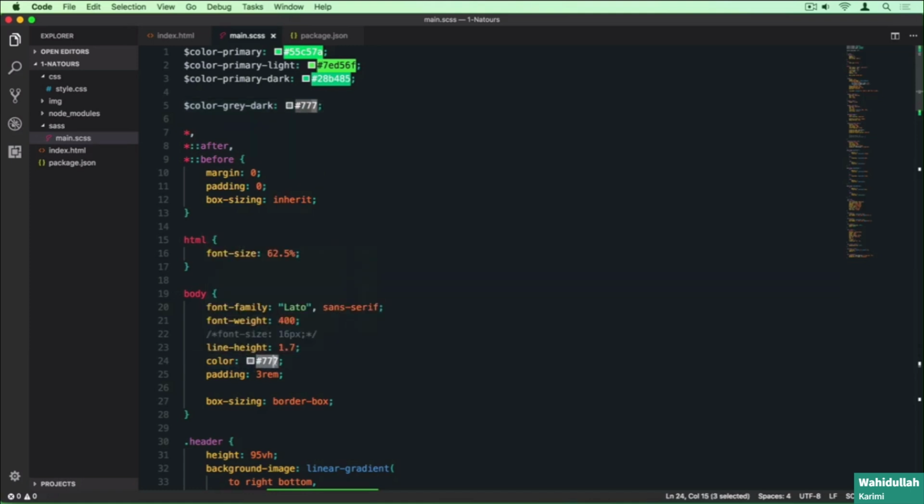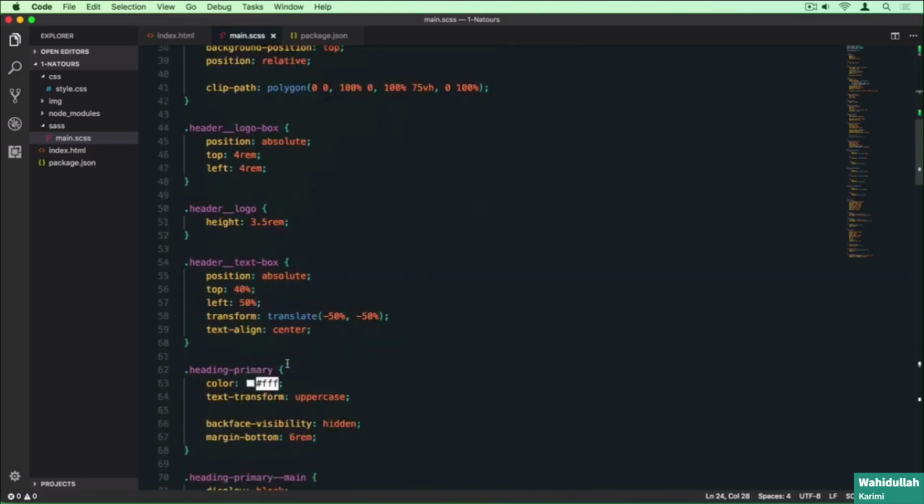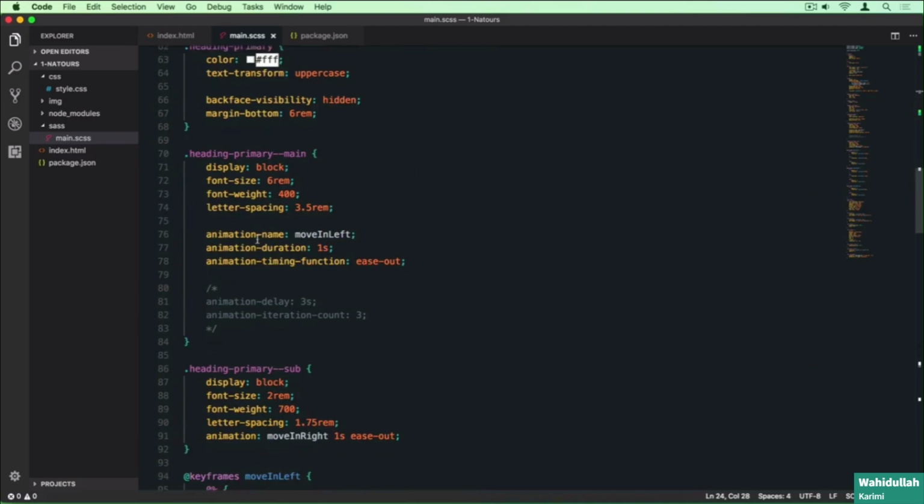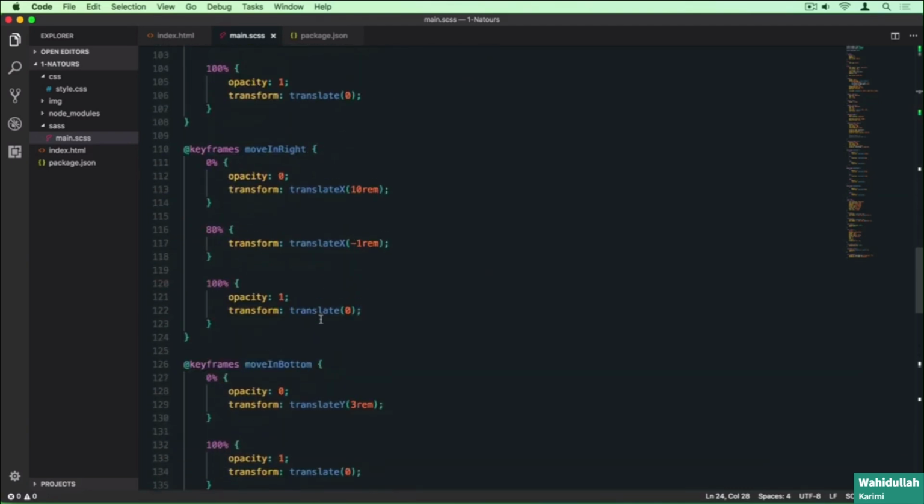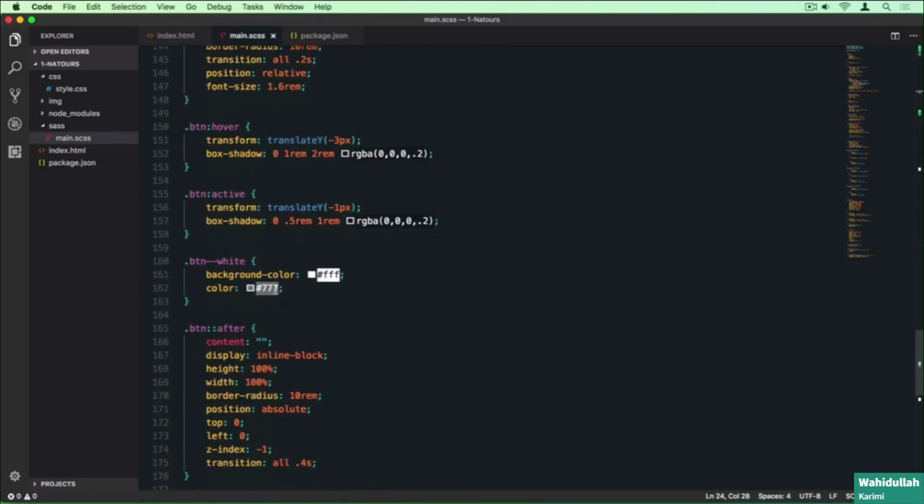And so let's simply replace it with this variable. So color gray dark. And I know that somewhere down here it's repeated. There's actually another color. And yeah, so here it is. So color gray dark.